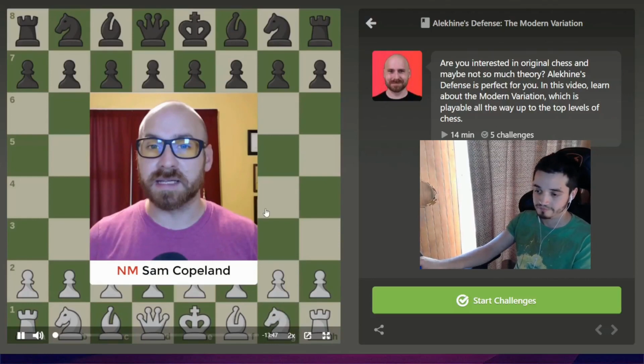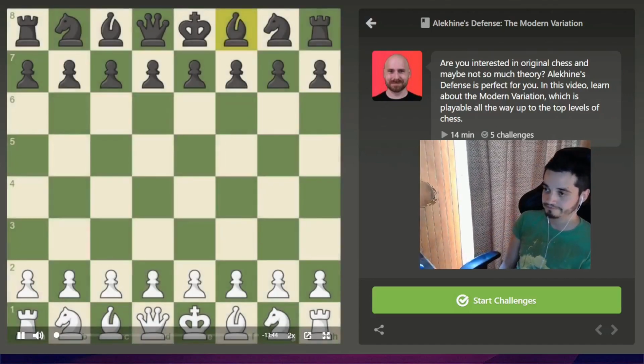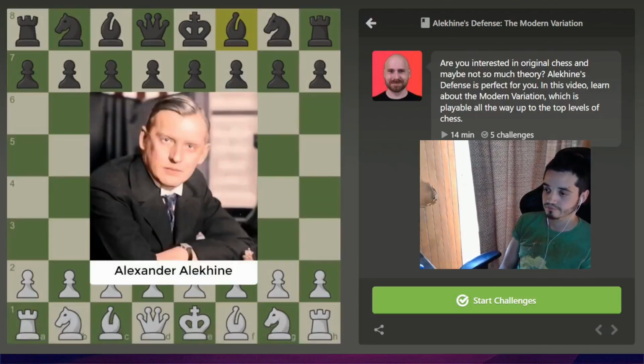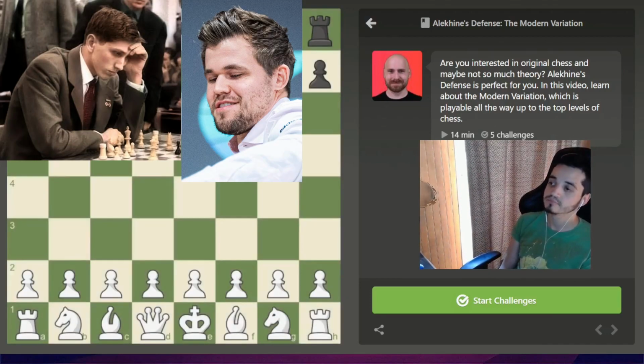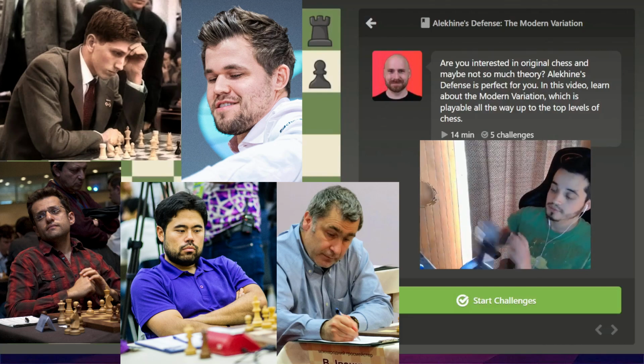Begins a series on Alekhine's defense. The opening, of course, takes its name from world champion Alexander Alekhine, who first played it in 1921 against Steiner and later against Samisch. However, many other great players, including Fischer and Carlsen and Aronian and Nakamura and Ivanchuk, have included it as a surprise weapon in their repertoire.